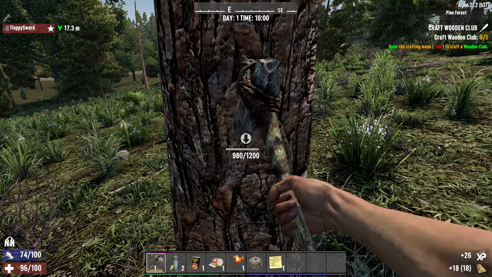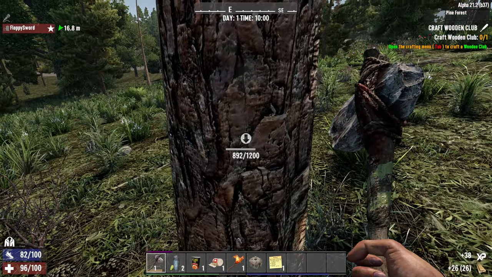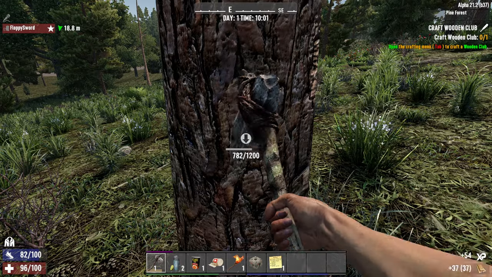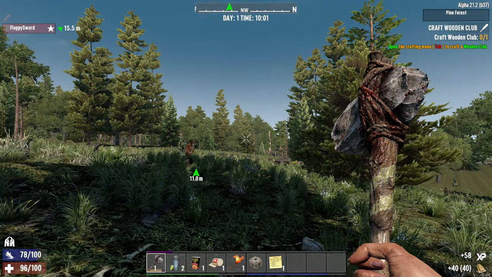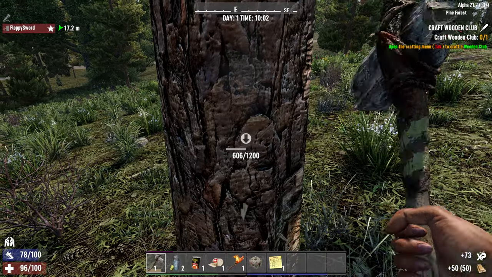Looks like we're near a pretty decent town here. This is going to take a while. I actually kind of like this little hill that we're up on. Maybe this is a good place to set up a base. We got a big old town nearby that we could harvest from and explore.